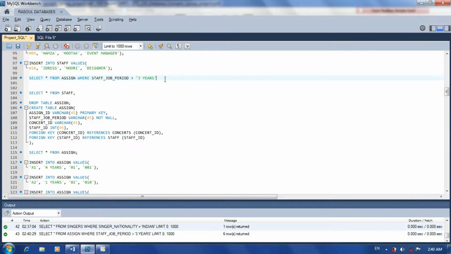Because of that, I should use another condition, and we use AND to connect two conditions. Staff type, because it wants manager. I should use staff type equals to manager.